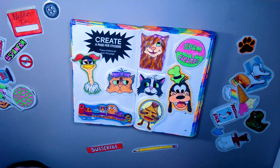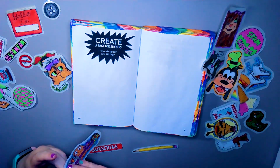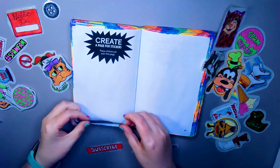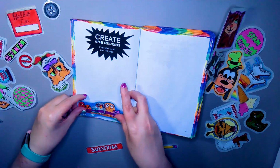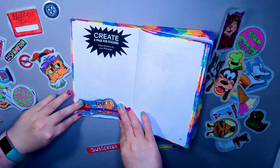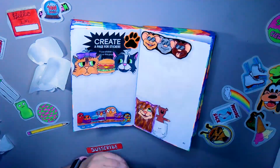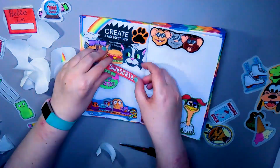Silently having a panic attack right here. Like, I messed up. All I know is the twos were designed to go here. So I'm trying to stick them as low as possible. I can cut some of the sticky stuff off if it hangs over the edge, so we're just going to stick and go. No thinking about it. I put the burger in between Ace and Surly Sue. Don't know why.